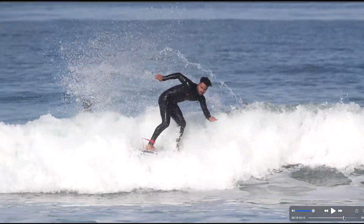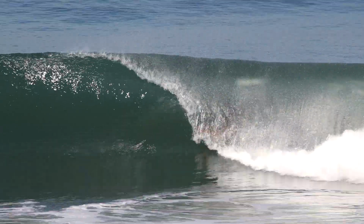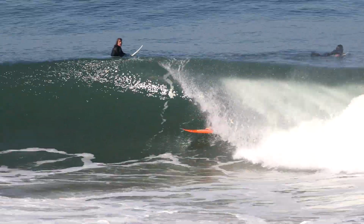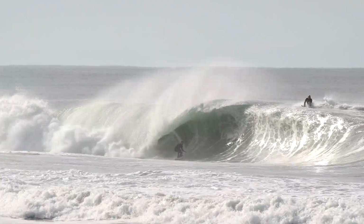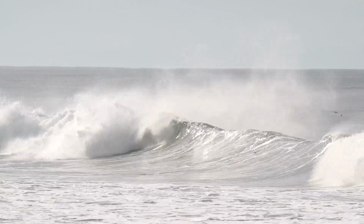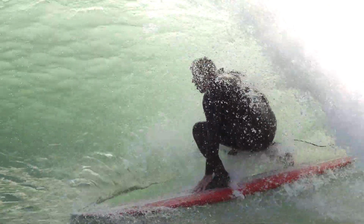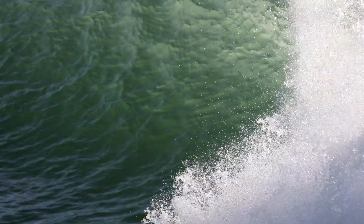How to make small waves fun? There you go. Use speed. Working the wave to gain more speed will also help you make it out of more barrels, right? And isn't that what we all want to do? I've seen a lot of surfers pull into a fast barrel only to have it race past them, leaving them behind. Here's a few examples to better explain how to use speed in the barrel.